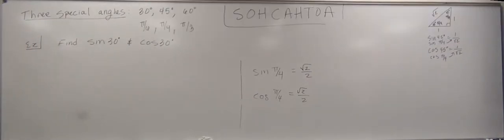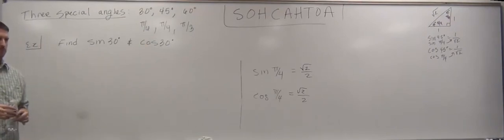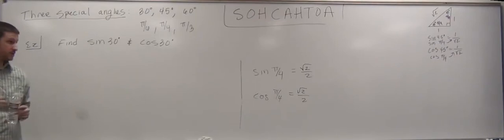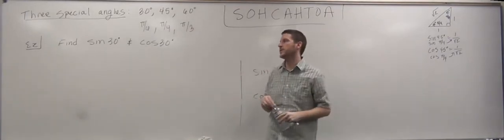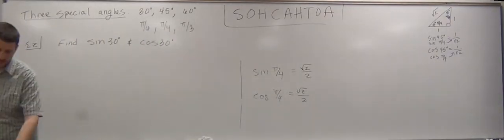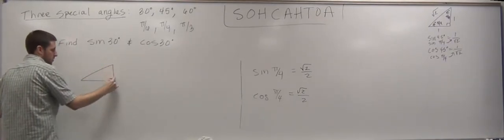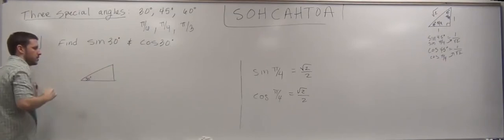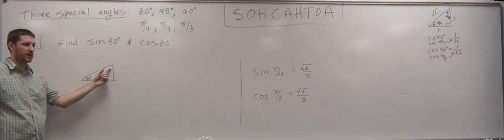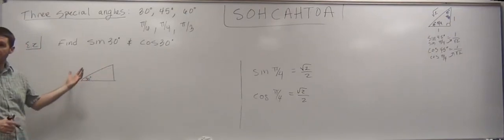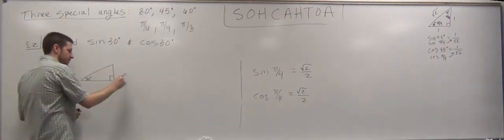Okay. What do I need to figure out what the sine of 30 degrees is? A right triangle. To do any trig function right now, to figure out the value of any trig function, you need a right triangle. So let me start by drawing a right triangle. Here's a 30-degree angle. Unfortunately, if this is 30, this is not 30 as well, right? What's this over here? 60, because again, this is 90, and they have to add up to 180. So you have 60 degrees left over here.